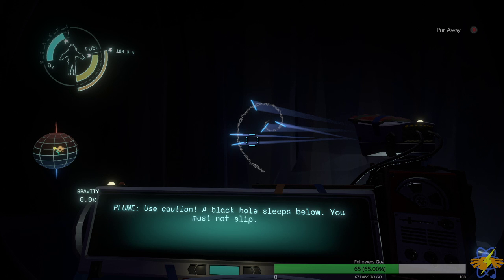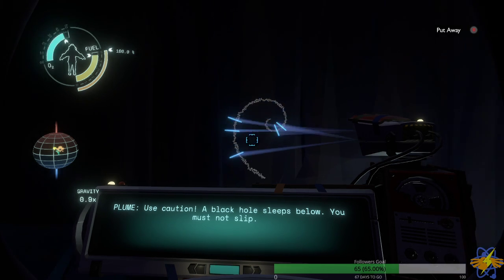From Plume, use caution. Black hole sleeps below. You must not slip.